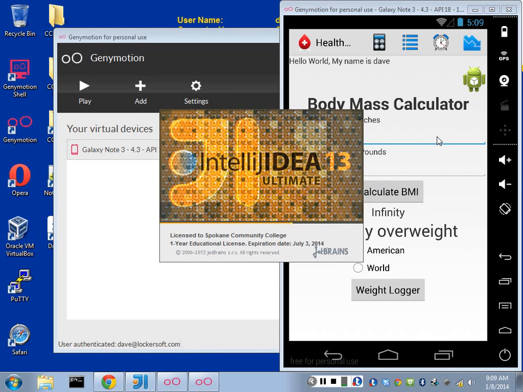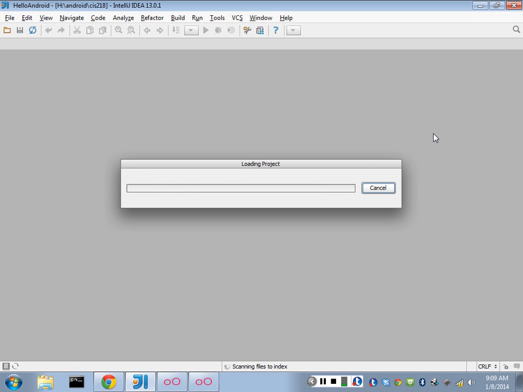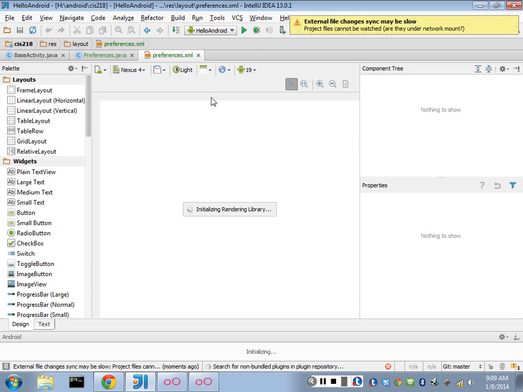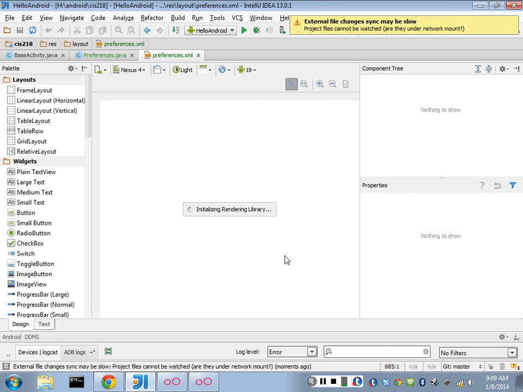Because typically you'd have one created because that's what you're running it on. We're using Genymotion, so it's faster. There we go, Nexus 4. All right, picked it up. Now, initially, it should draw me a little picture of a Nexus 4 here.